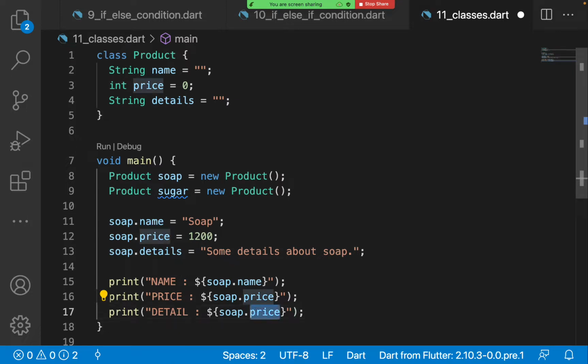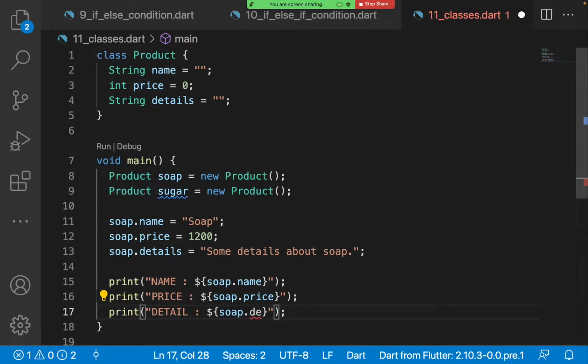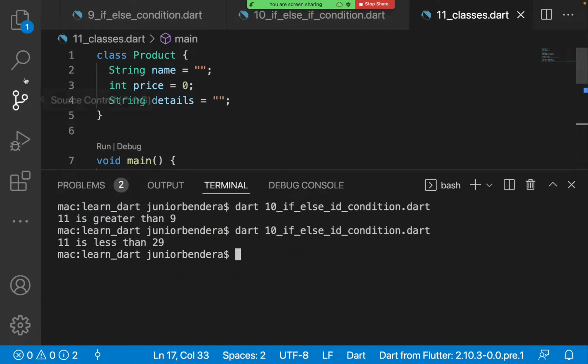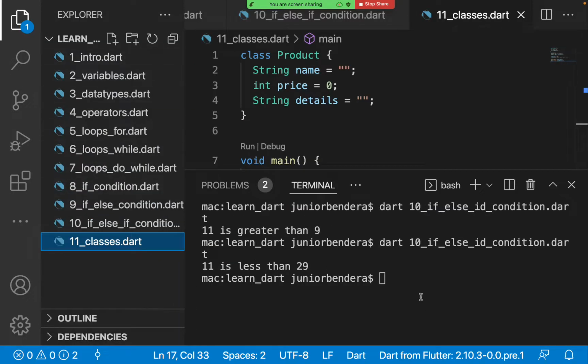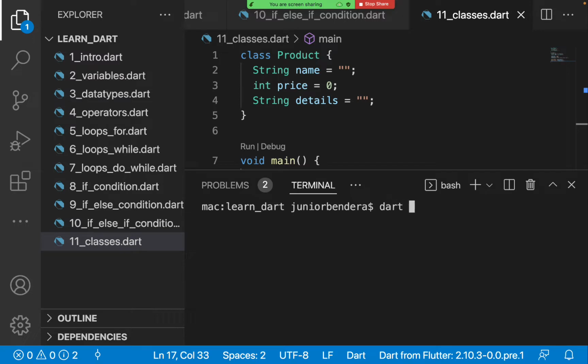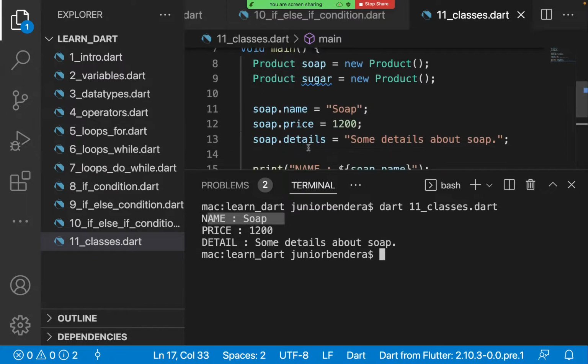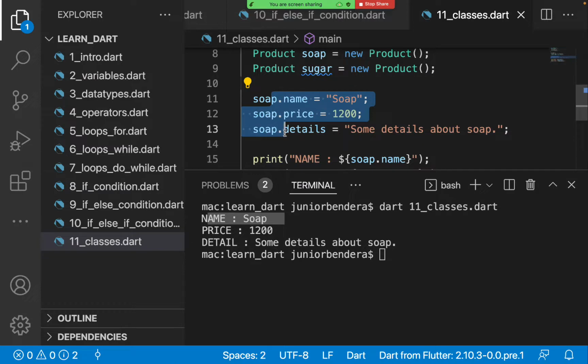So soap.detail. So save, come to our console, and then run. It's going to be .11 and then the tab key, and you can see the beauty that all of it is attached to what particular, and your data will also be organized. So that is why we need classes and objects. So let's finish this example by, yes, you have a question?